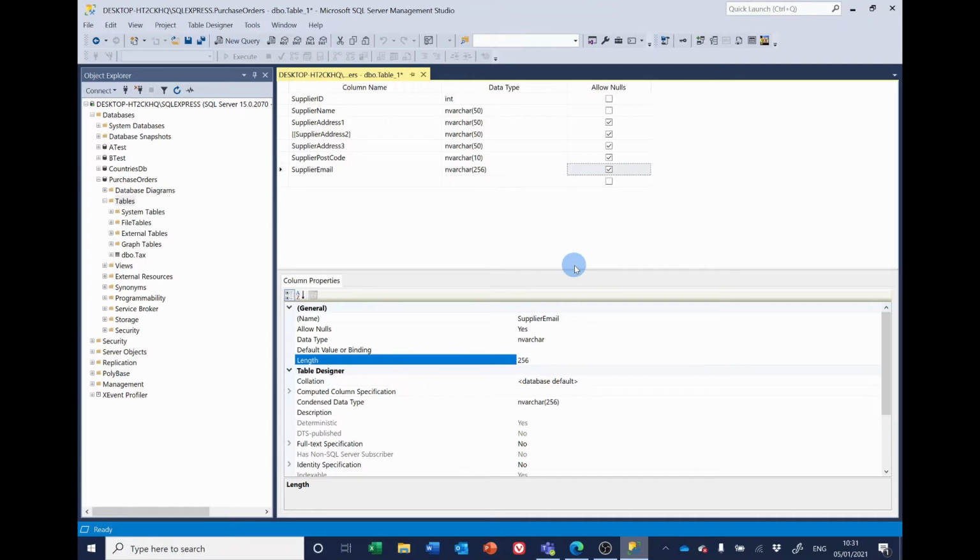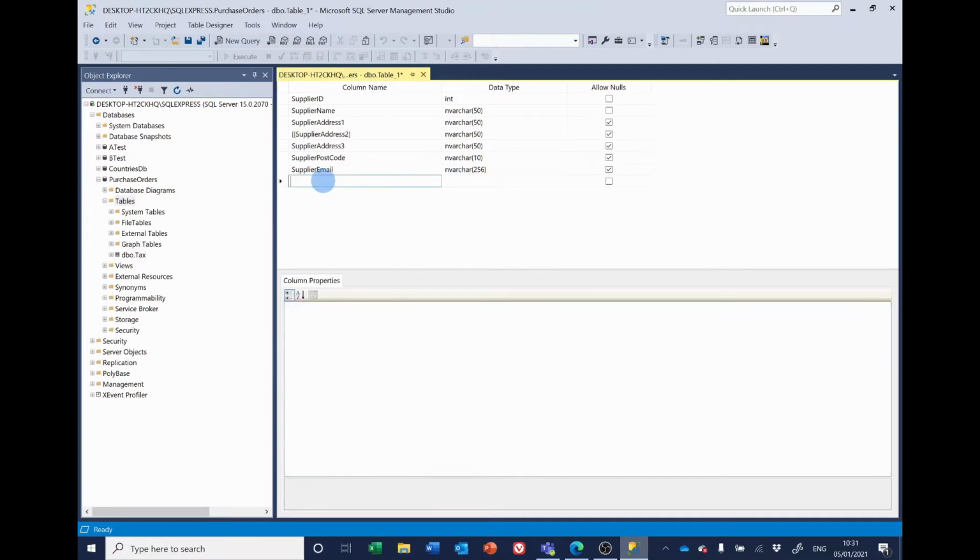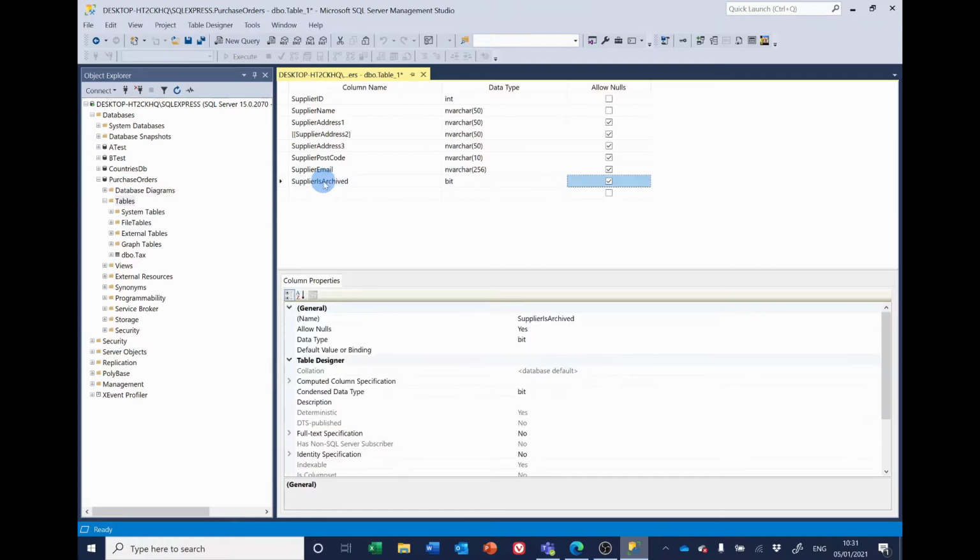And we are going to allow nulls. And lastly, supplier is archived. A bit, we're not going to allow nulls, and a default of 0.